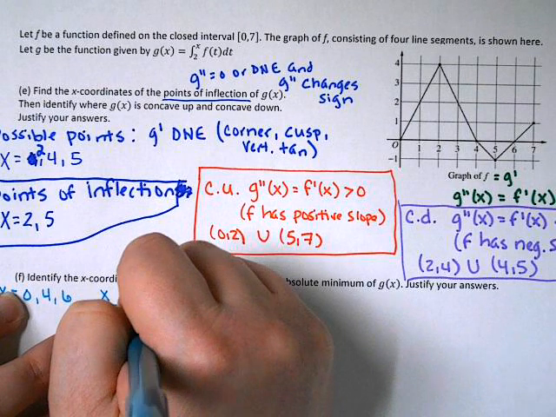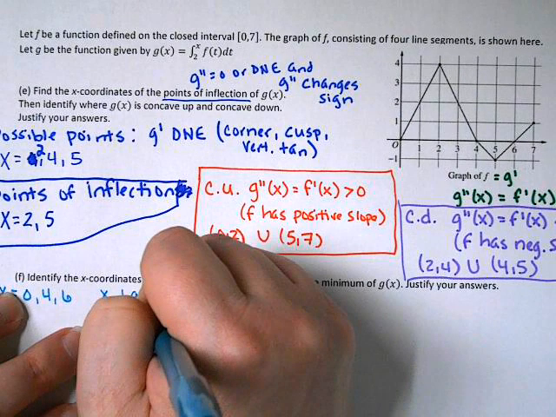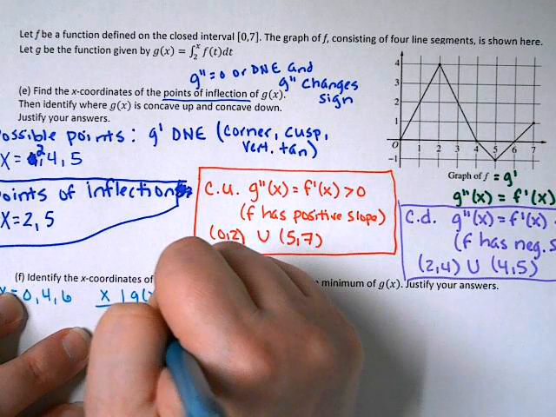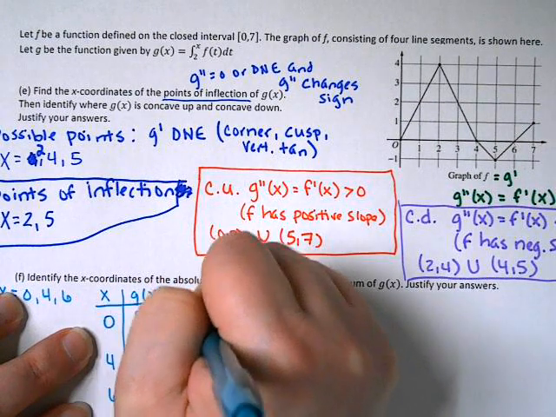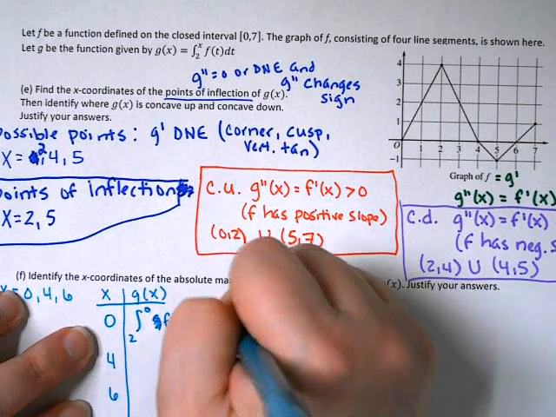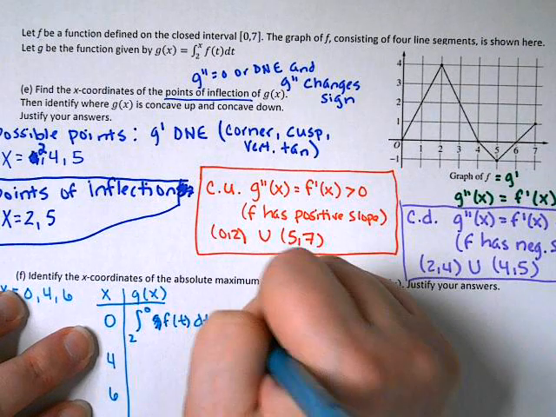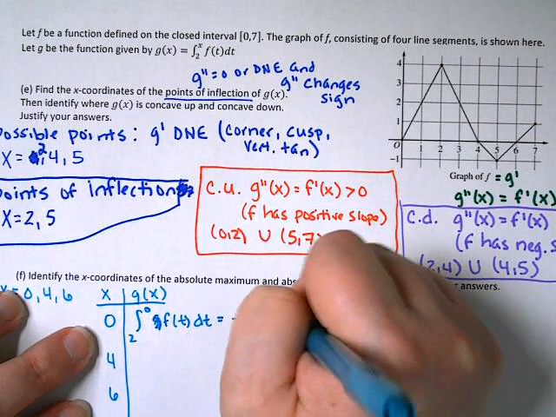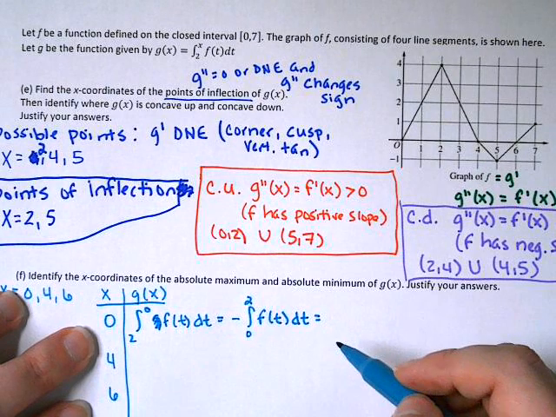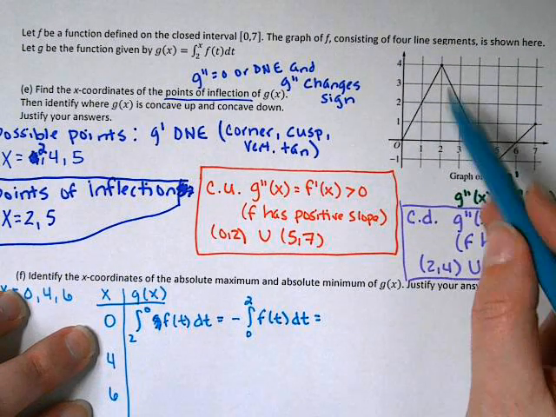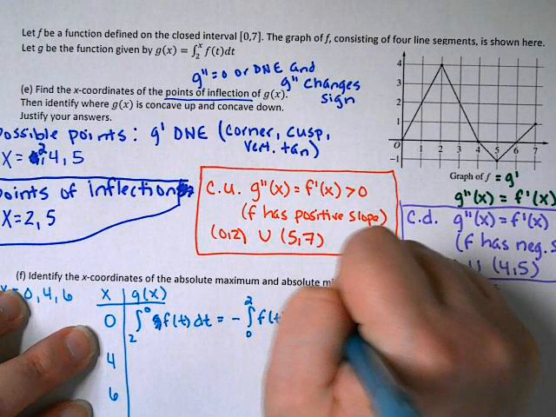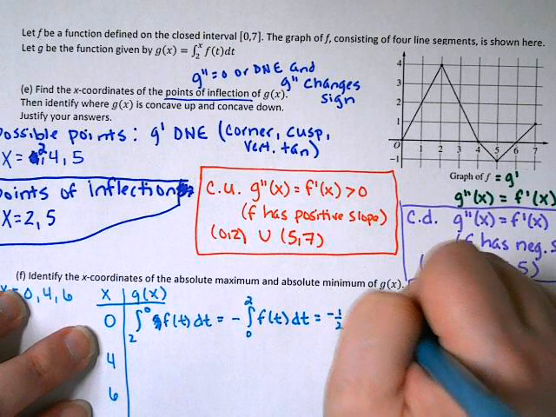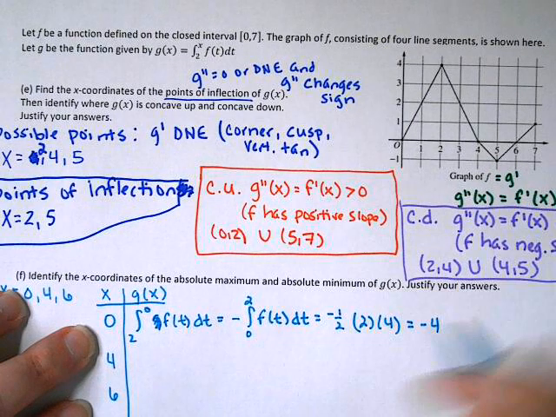So we're going to do the integral from 2 to 0 of f of t dt. Well, I'm going to flip the bounds on that, so I'm going to make it negative integral from 0 to 2 of f of t dt. And all that means then is I need the area from 0 to 2. So that's a simple triangle. So I'm going to leave my negative sign, and it's 1/2, the base is 2, and the height is 4. So I get an area of negative 4.